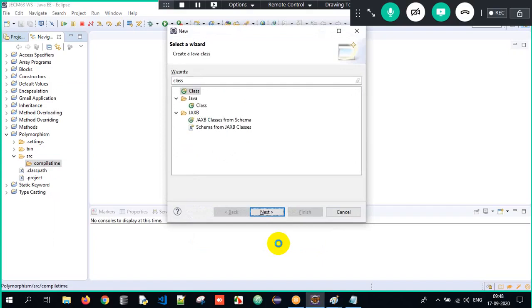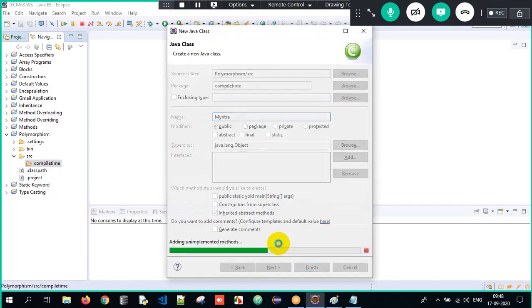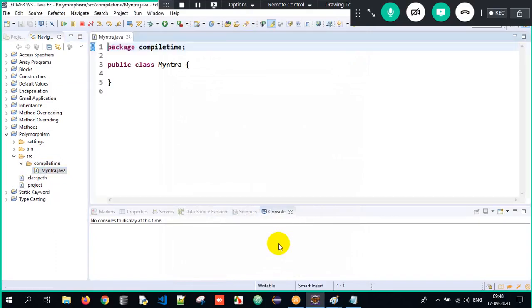The class name you can give anything, I just give it as Mintra. You know what is Mintra, right? It's an e-commerce application, an online shopping application.